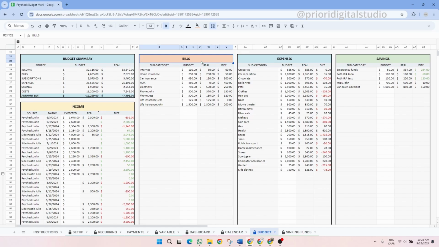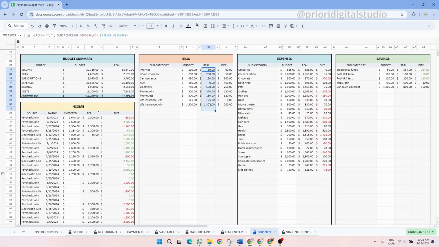Next, you'll need to budget your subcategories for each of the 5 major expense categories. The category names are already populated based on the information entered in the Setup tab. Remember, there is a difference between your budget and your real expenses. The budget column represents the amount you plan to spend, while the real column shows the real amount spent in each subcategory during the period of your budget. This amount is totally automated.